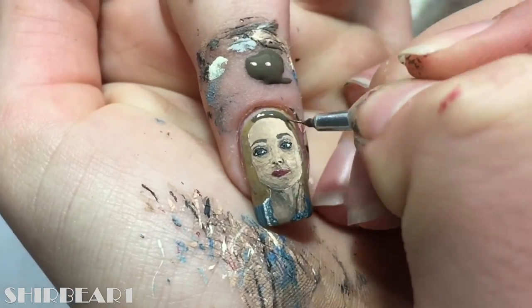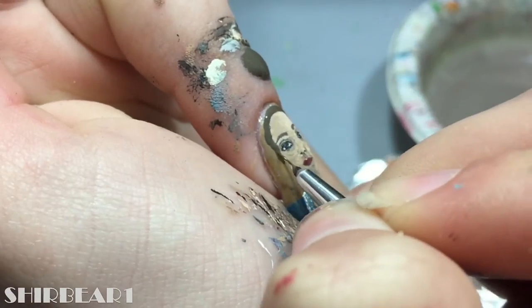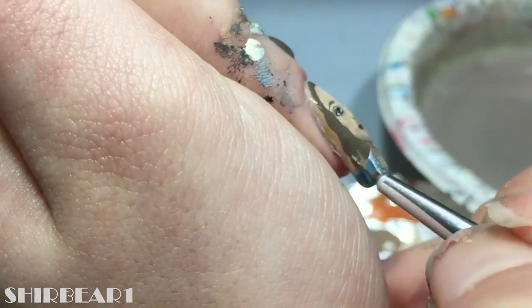Paint her hair with medium brown and on one side detail it with light browns and nudes and on the other one with black.